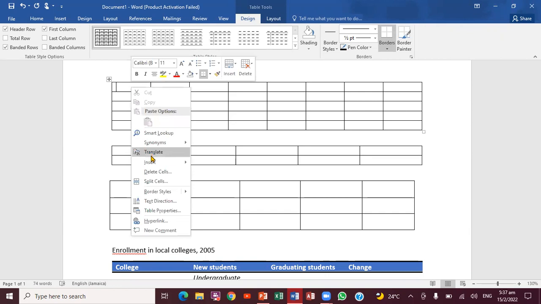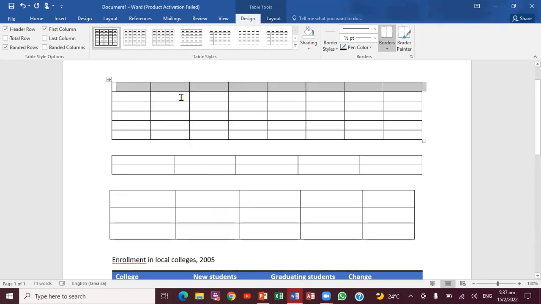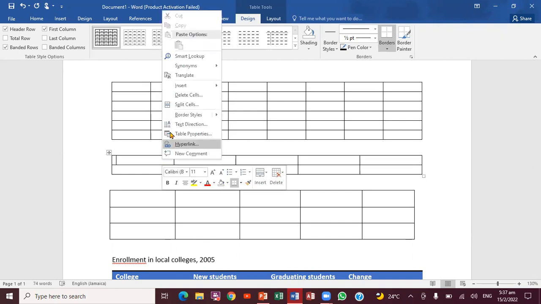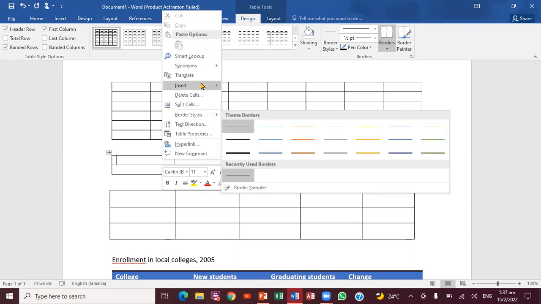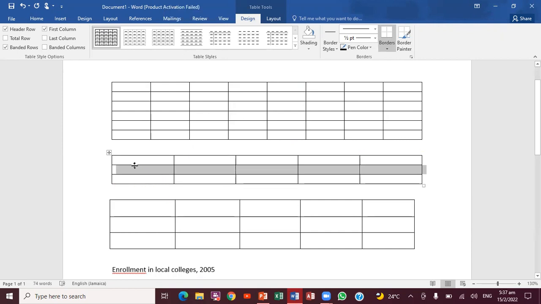When you right click, you come all the way to the word Insert, and you go across to your right. Right here is Insert Row Above, and Insert Row Below. So click Insert Above, and notice it gives me an extra row. Now I want to put one below. I can actually try this one. I'm going to right click, click on Insert here, and come to Below. You notice it added a different one here. Very important.